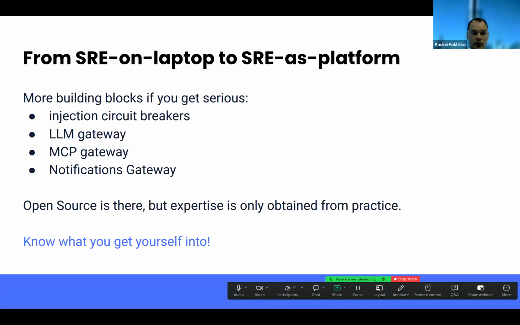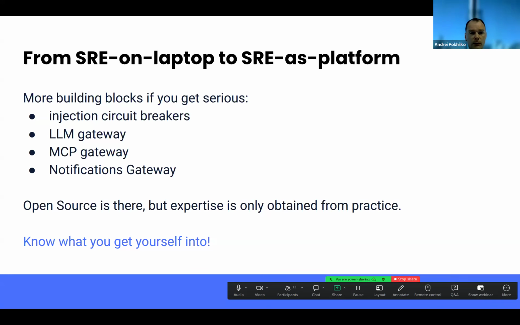It's too much tool surface if you don't take MCP gateway as a pattern to use. Notifications gateway: how do you notify your colleagues, yourself, what happened? You need to handle how you integrate with Slack. And Slack is such a complicated beast that it's not a pleasure to actually implement that.